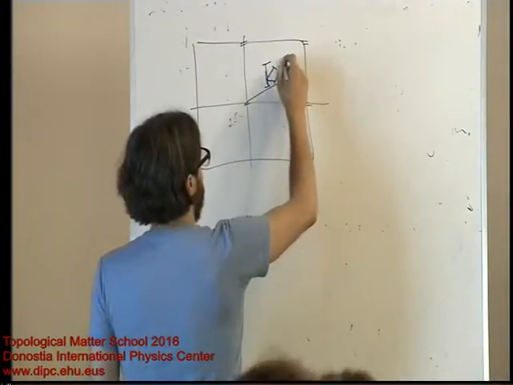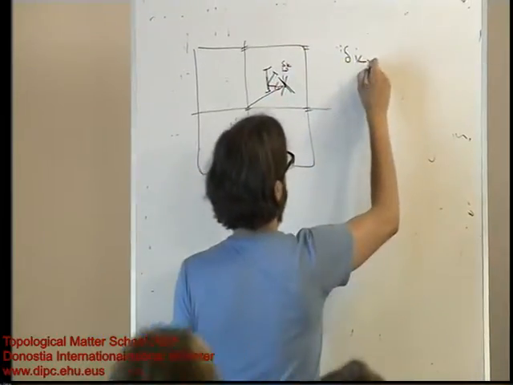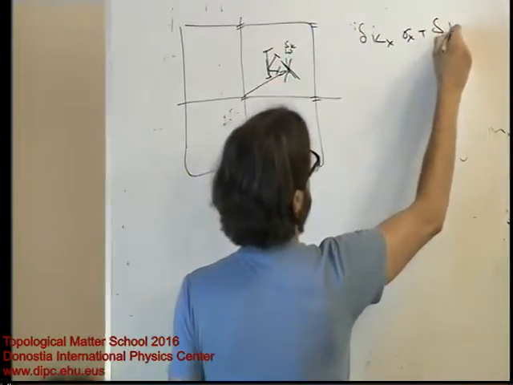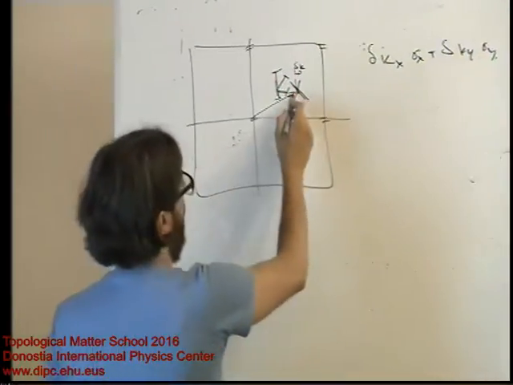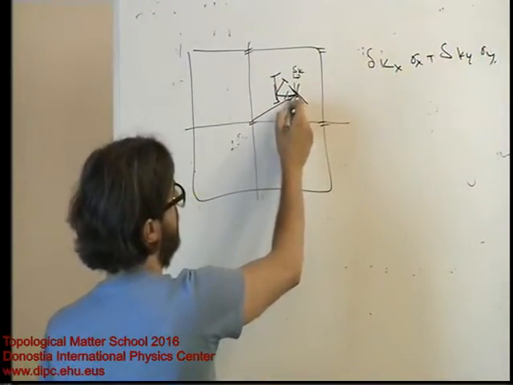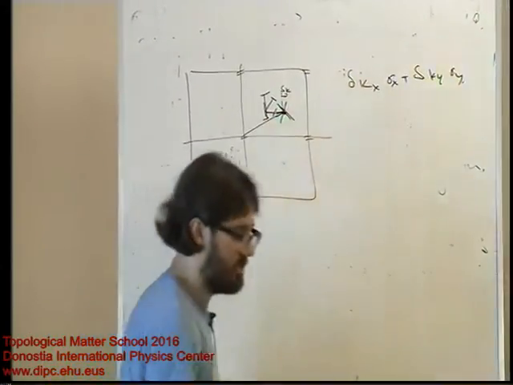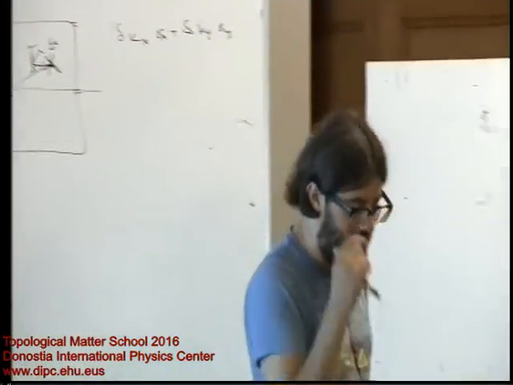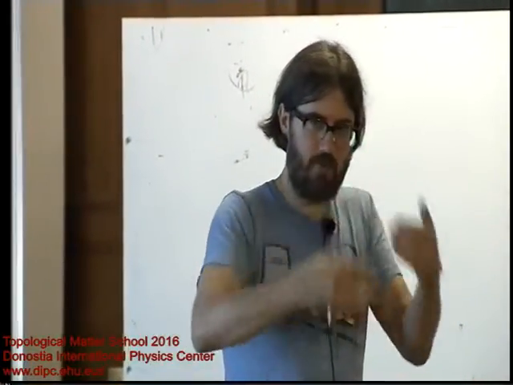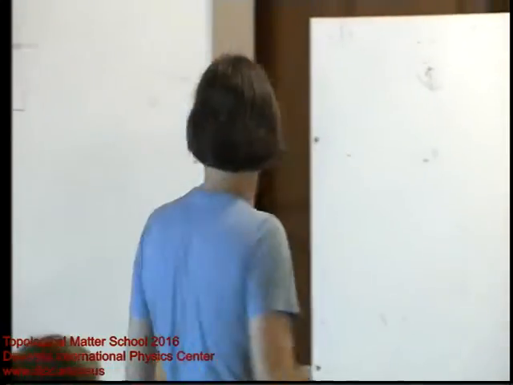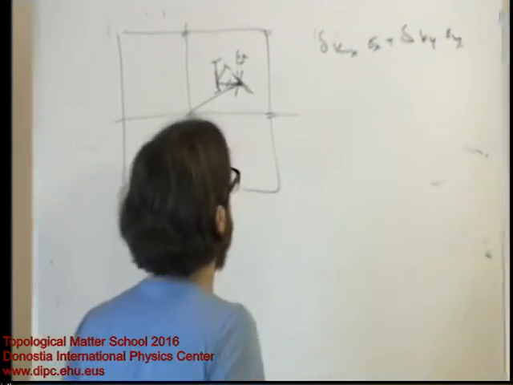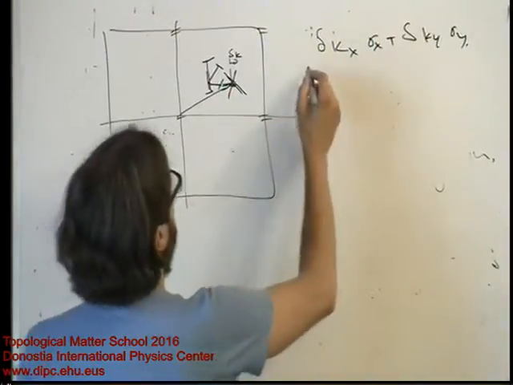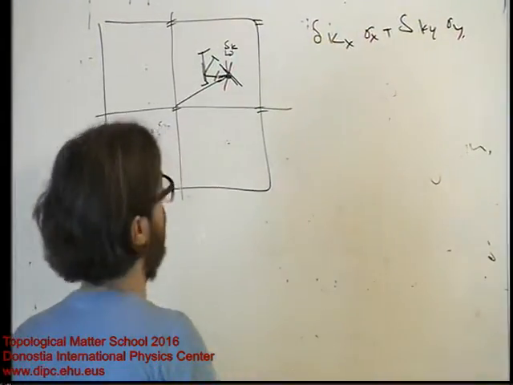This is delta k. And I'm going to have delta kx sigma x plus delta ky sigma y. So at delta k is the difference between a degeneracy between 2 bands. The reason why I'm always looking at 2 bands is because I can always move things around. And with time reversal, I always need bands to come in pairs. But besides that, I can always just move things around and focus on just two bands. Unless I have a topological insulator where I need to focus on 4 bands.